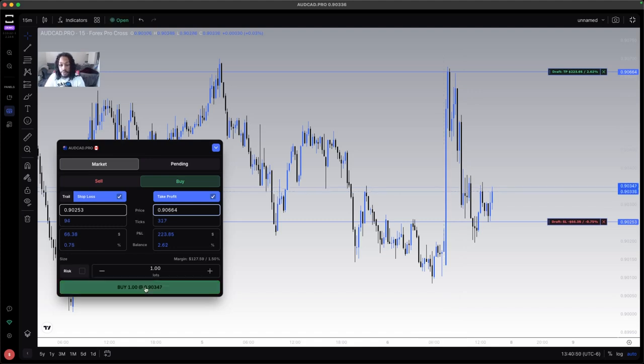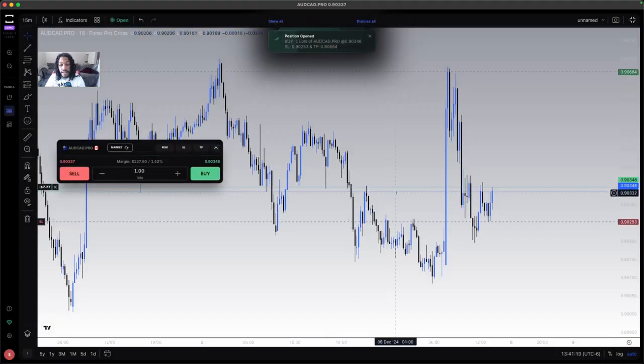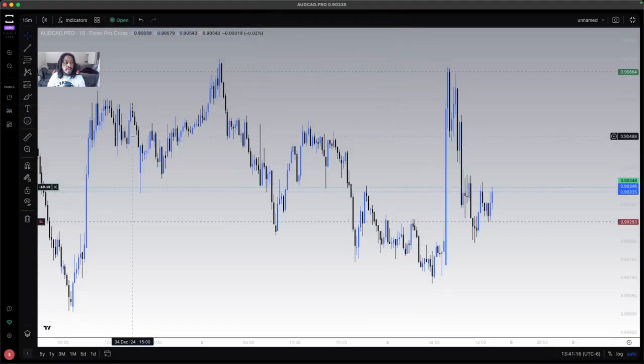So if we believe it's going to go up, we're going to go ahead and just click buy, right? Because I do not have one click trading on, it's going to do this every time, meaning that if I make any submissions, it's just not going to go through until I confirm. We can go ahead and take that off and then just press confirm. And now my entry is submitted, and we can go ahead and take this off of our screen, and boom. So that's how you submit orders on TradeLocker. It's literally just that simple. There's nothing more that goes into it.